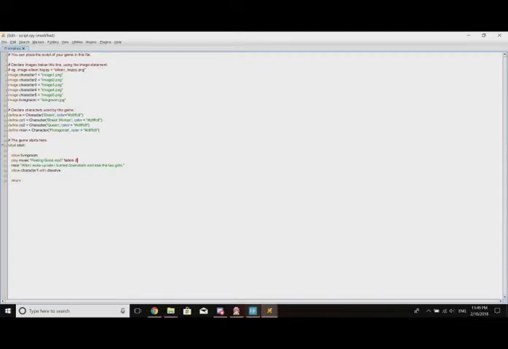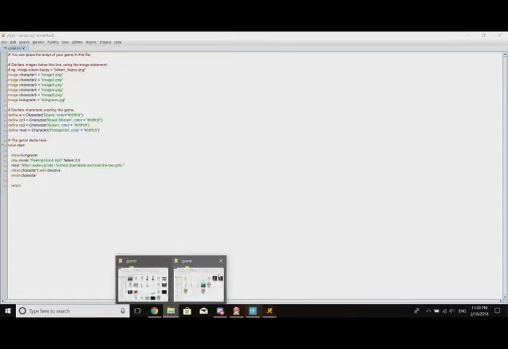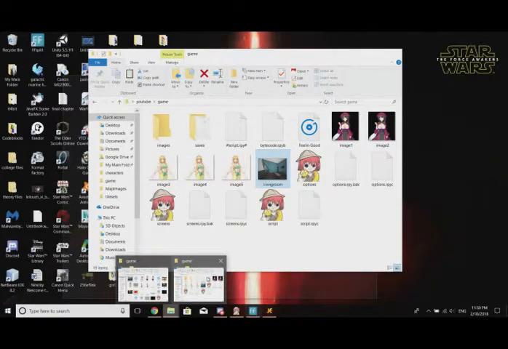And the number that you put after is how many seconds you want it to fade in. So let's just do 2 seconds. And let's show the other character. This one is character 3, I believe. Yeah, character 3.